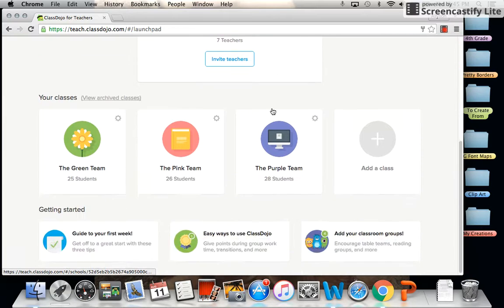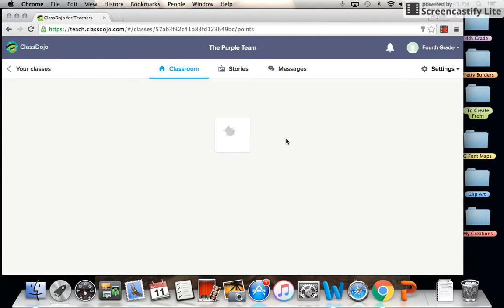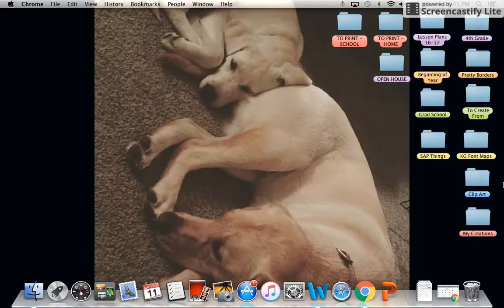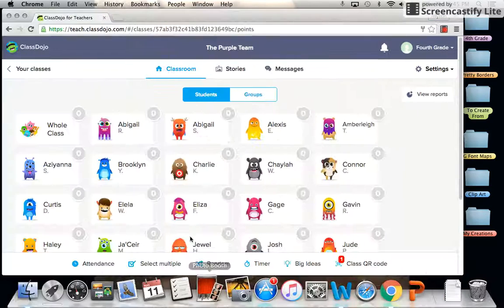But here, if you scroll down, you'll see our 3 teams. Okay, so the green team is Lori, the pink team is Michelle, and the purple team is me. So whenever it's time for whoever's homeroom class you have, you'll just click on that team and then you'll minimize it from there. Okay, but here I'm going to pull it up.